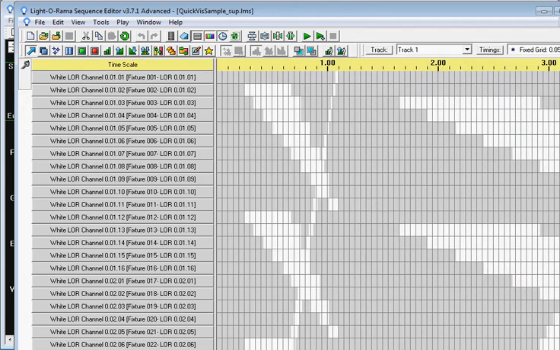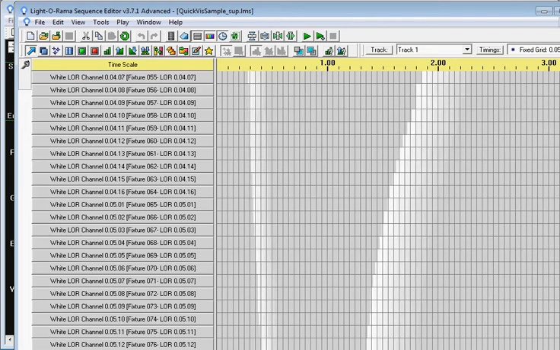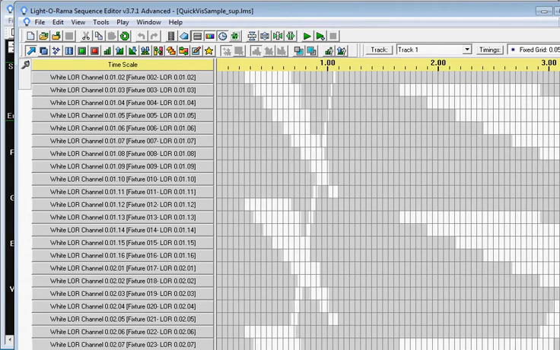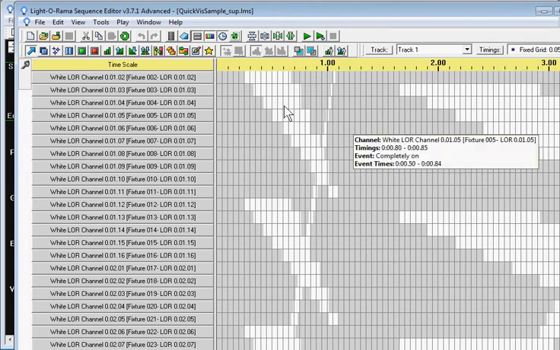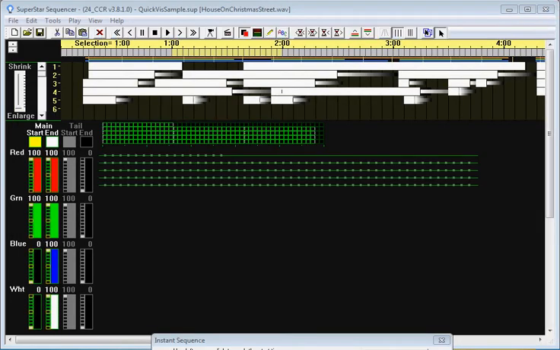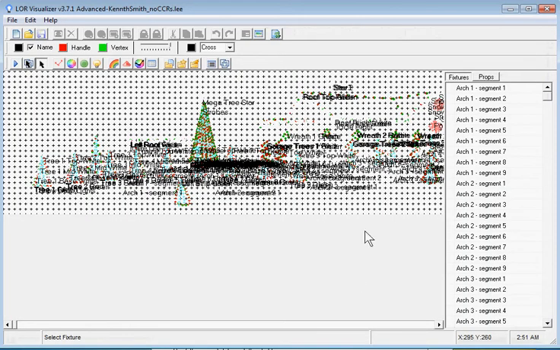And there are the names. The way it gets all these names of the channels is from the visualization file. That's what it named the fixture that it was in, and so that's where it got the name. But here are all the different patterns that came up for these channels. And again, in real life, you would just play this to your real lights, because the whole reason you did this was because you don't have a visualization file. But since I don't have the real lights, I am going to use the visualization file that I have to show what this sequence is going to look like.